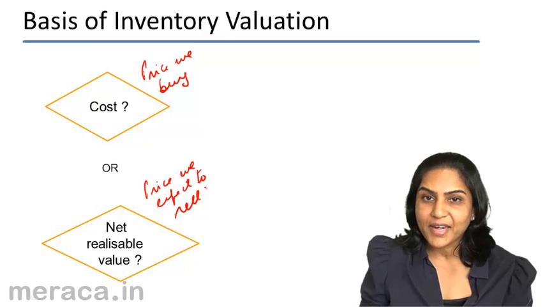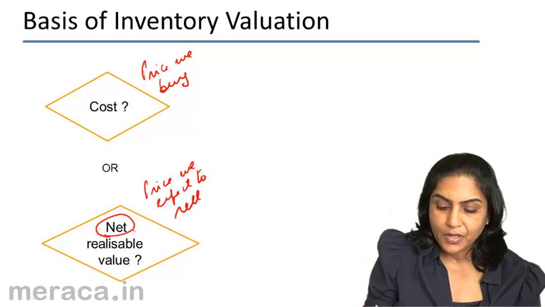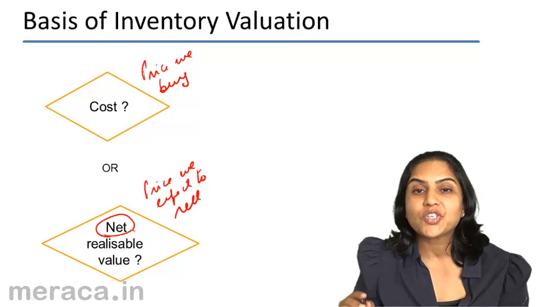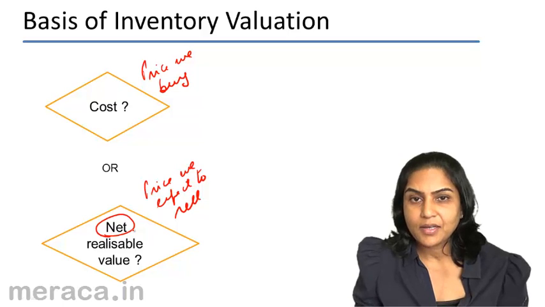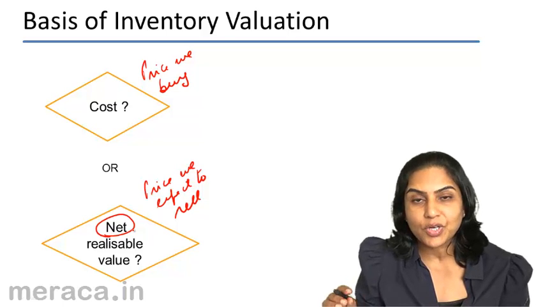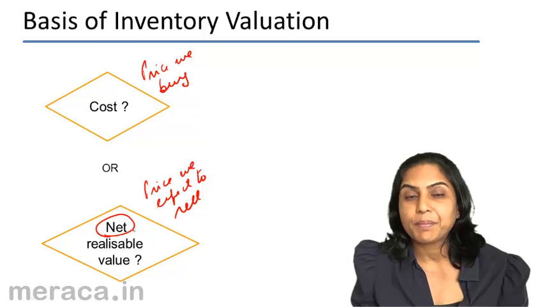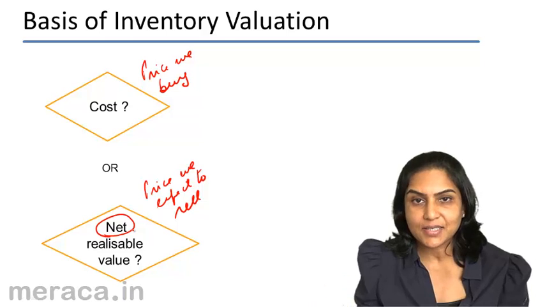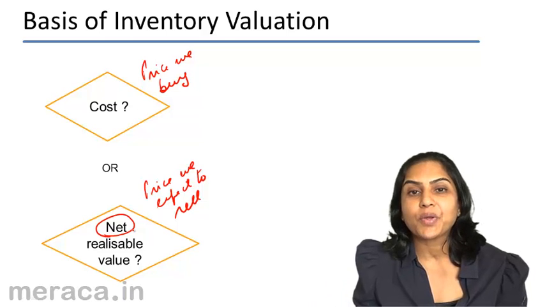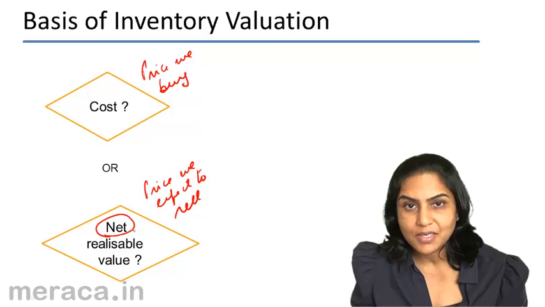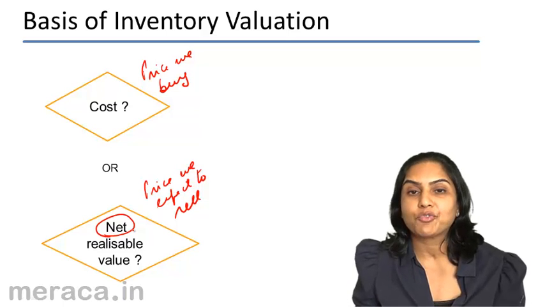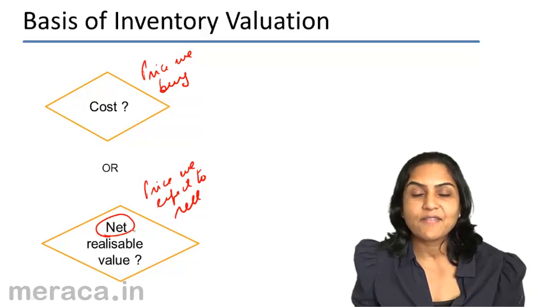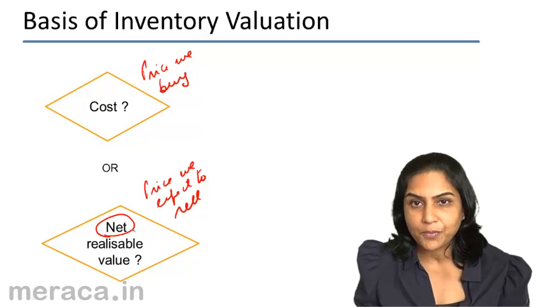However, we talk of net realizable value, which means if we have some inventory on which some work needs to be done, some costs have to be incurred to complete the particular item. Also, in order to make the sales, we may have to incur some expenses. Both these costs would have to be reduced from the selling price to arrive at net realizable value.